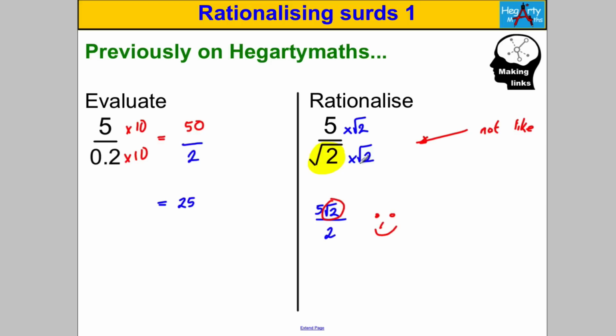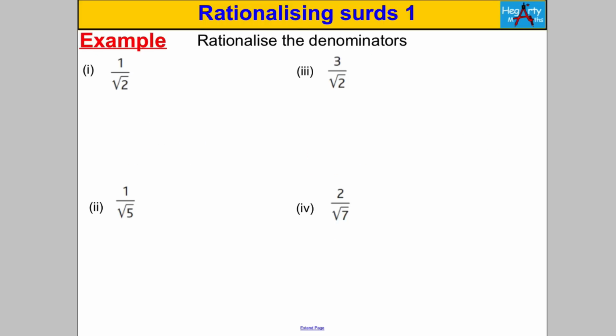What they are not happy with is having the surd on the denominator, and they will do a technique called rationalising, multiplying the top and bottom by whatever it takes to get rid of that surd on the denominator. And that's what we're going to do in this video, rationalise various fractions where there's a surd on the denominator. So let's start. Rationalise the following. What do you need to multiply top and bottom by? Root 2 again, isn't it? So multiplying the top and bottom by root 2, I would get root 2 over root 2 times root 2, which is 2. The surd is now on the numerator. Mathematicians are happy with that.